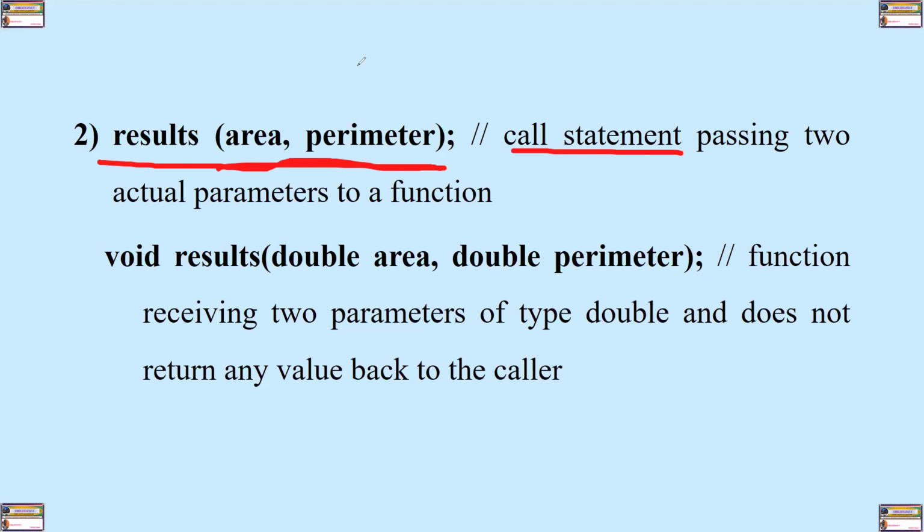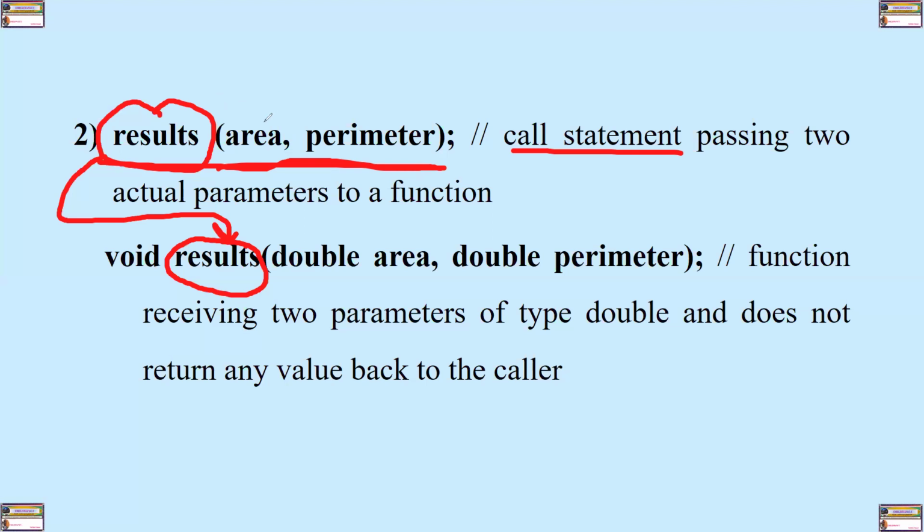And then those other parameters within the receiving function, we can call them the formal parameters. So when this function called results is invoked, you can see this is the name of the function within our call statement, and it matches completely with the same name under the function prototype or definition. Now, when this main function is invoking the function called results, it is passing to it two arguments.